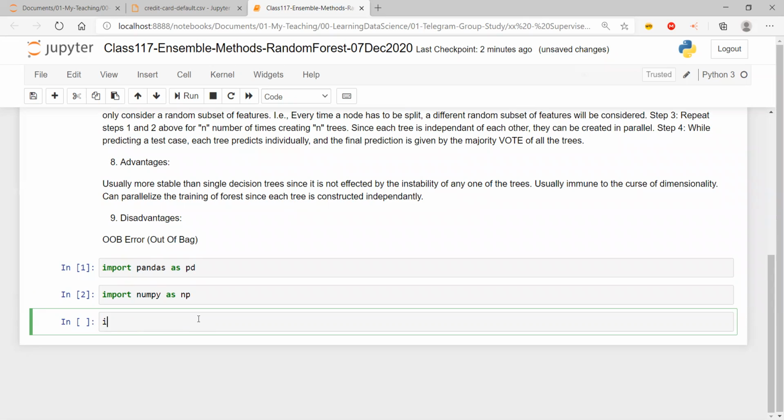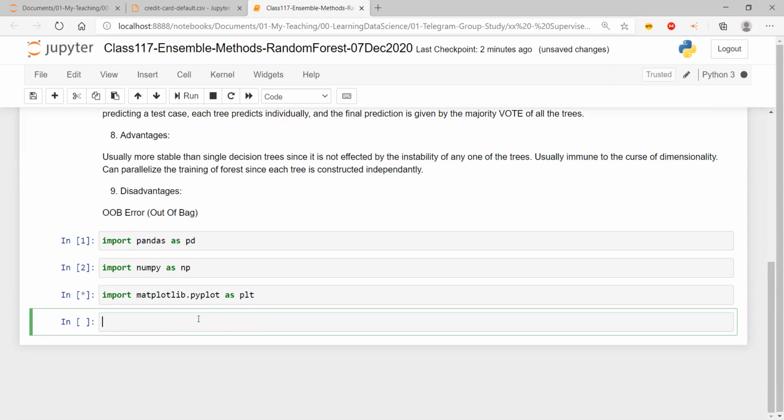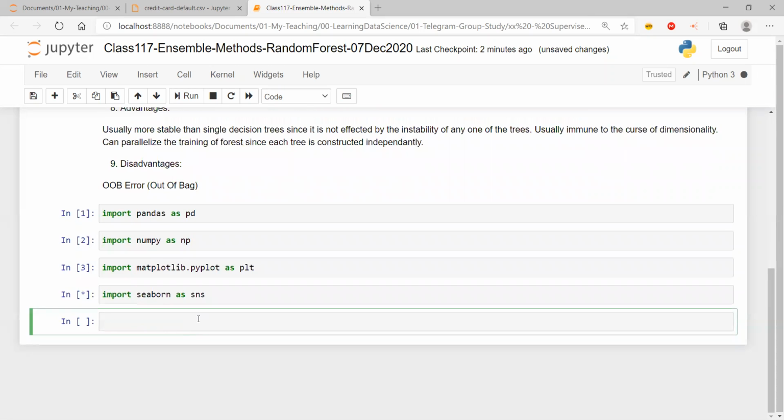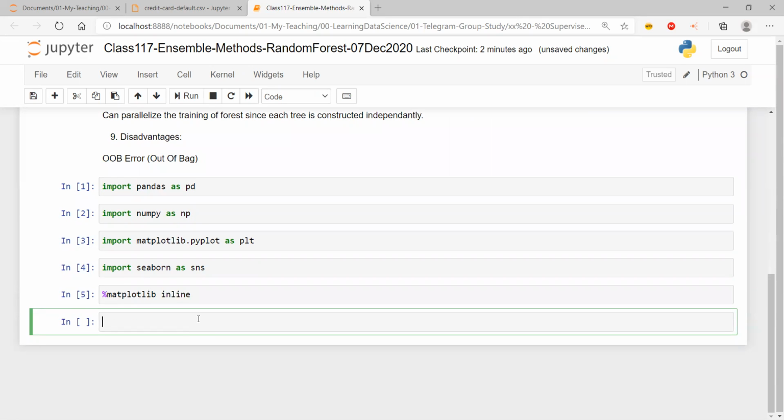Then I'm going to import matplotlib.pyplot as plt. Then import seaborn as sns. Then I'm going to say matplotlib inline, so that it prints all the charts inline.